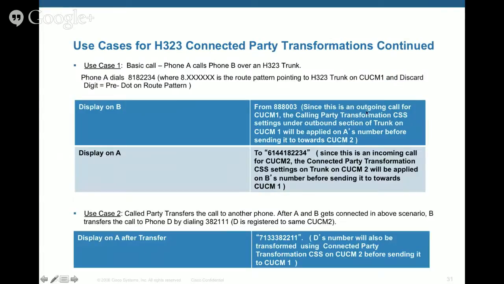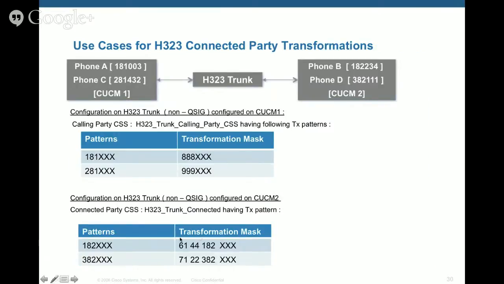Since this is an outgoing call for call manager 1, the calling party transformation CSS settings under the outbound section of the trunk on CUCM 1 will be applied on phone A's number before sending it towards CUCM 2. The display on phone A is the E164 number, which we could see after the transformation mask here on call manager.